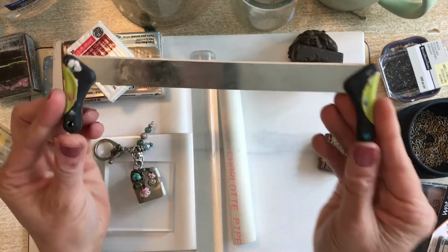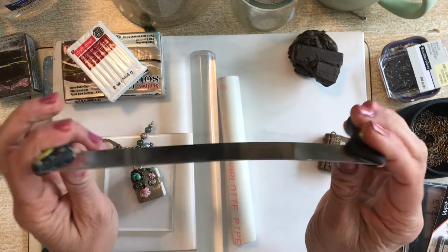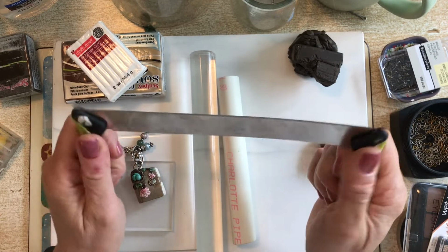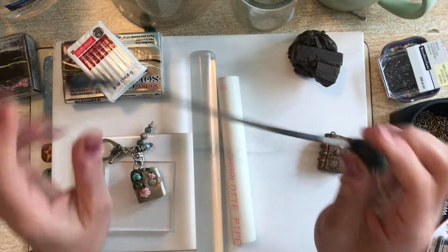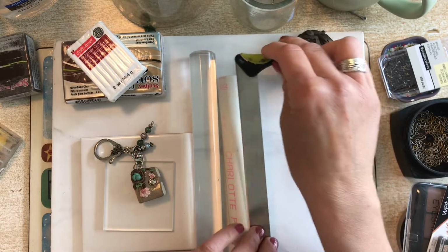You'll need a long blade. This is a polymer clay tool, but if you are a junk journaler, you could probably use a very long knife, or you could use something with a very straight edge and make the mark and then cut with a sharp knife. When we get to it, I'll bring that up.